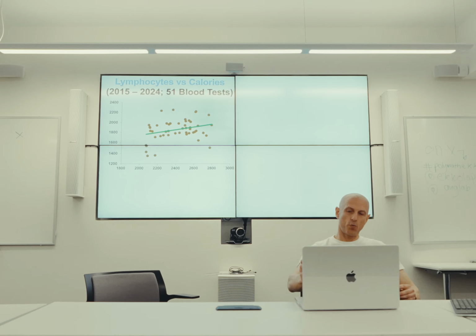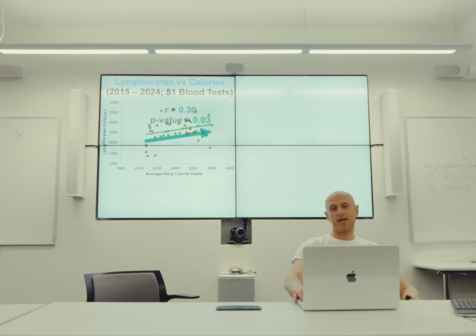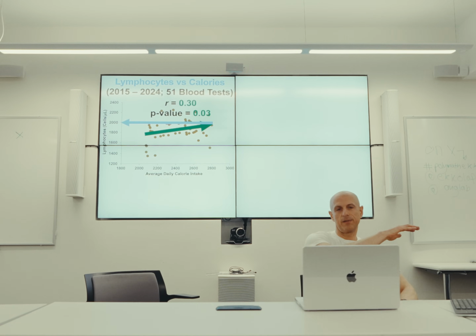So I don't have time to go through all of the factors that are correlated with higher lymphocytes, but one factor in my data is calorie intake, which is what we can see here, with lymphocytes plotted against the average daily calorie intake over those 51 tests. Each dot corresponds to the average dietary calorie intake from test to test. And then we can see that significant correlation. So that suggests that in order to flatline the lymphocytes at relatively youthful levels and resist that age-related change, I should potentially increase my calories somewhere up to around 2,800 based on extrapolation of that trend line.